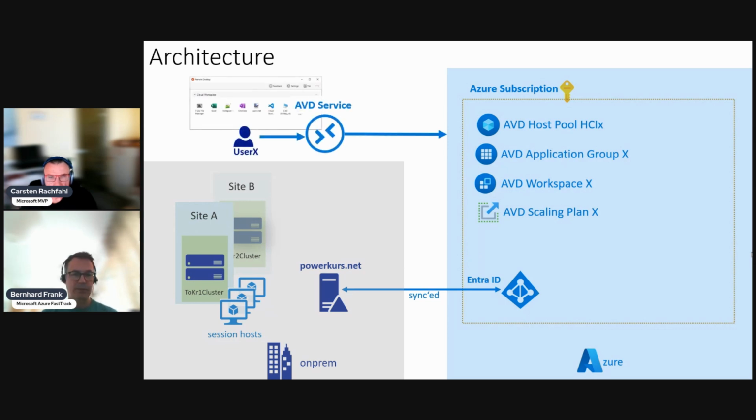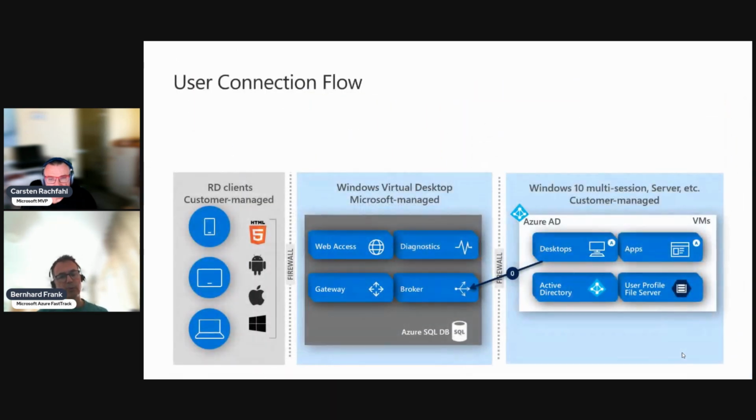And the user would hook up their connecting device, for example a mobile phone, a tablet, or a notebook, hooking up to their virtual desktop, connecting through the internet. They would reach out to Azure first and then be hooked up to the session host itself. So maybe let's play through how the connection would work.